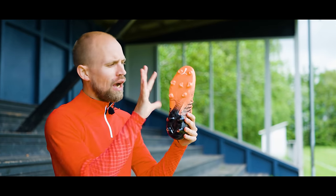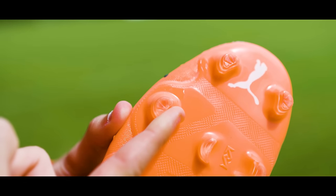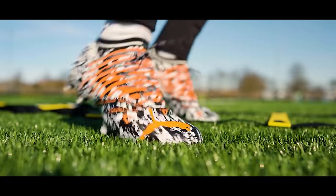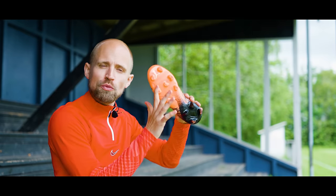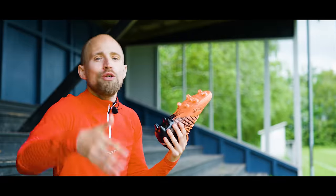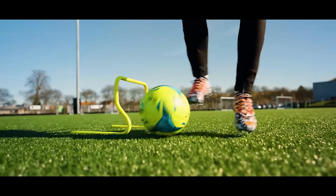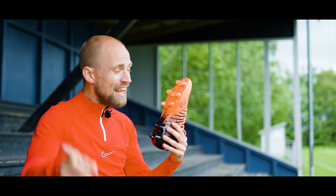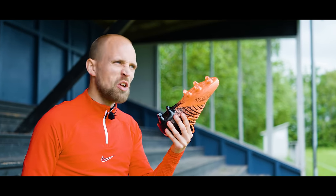Finally, you have the hybrid shape, which can take any form, but is typically half-moon shaped — with a flatter inside and a rounded outside. On paper, that's a really good idea, giving you the best of both worlds: a slightly bigger, flatter surface for when you cut and push off, and nice rotational maneuverability on the outside when your boot needs to twist and turn. However, if you're decent at everything, you're an expert at nothing. With that said, if you want the balance between conical and bladed studs, this is a really nice option. For AG, though, I'd probably try and avoid it because of the flat surfaces — it's not worth the risk.